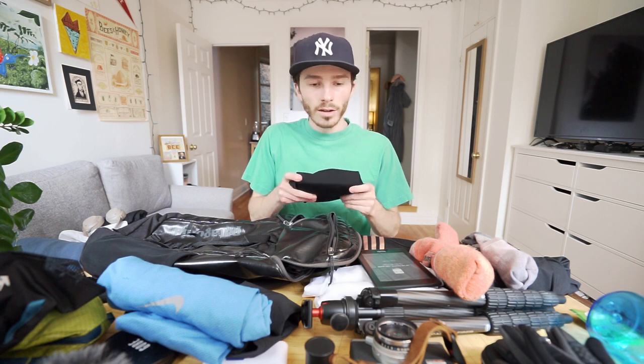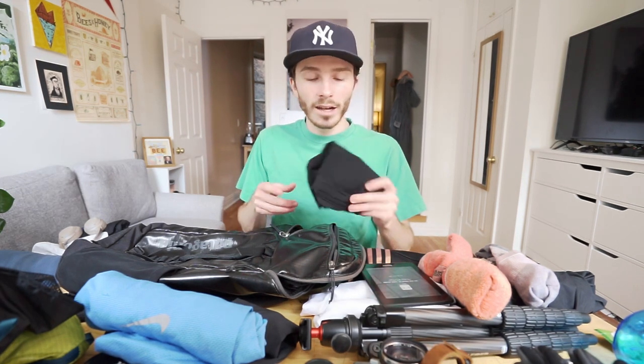And that is everything I brought with me for this hiking trip. I can 100% say I was super happy with how all my gear worked out. I think the MVP is really the Peak Design rain shell — it totally saved me. I was hiking for around six hours, three of that in rain and snow, and without it I would not have gotten anything. But because I had it I was able to get all the video I wanted, a bunch of regular shots, and keep my camera safe in the process. I used everything I brought, so to me that's a good indicator of doing a good job packing. It was a super fun trip and I got a lot of cool videos and photos out of it. There will be more adventures for me in 2022, and however I pack and wherever I go I'll be sure to share it with you guys. Thank you so much for watching — I'll see you all in the next one real soon.